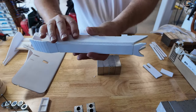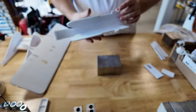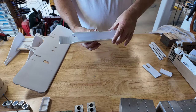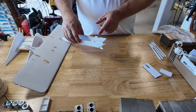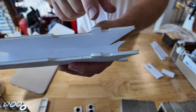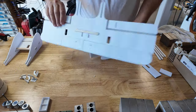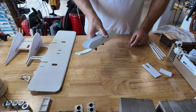Okay. A little tick mark here. You'll notice, do you see that tiny little tick? And there's a tiny tick on the other side too. That's where the servo wires are going to pass through from the underside of the wing. So when we glue the wing on, which we're going to do here shortly, we're going to put glue forward of that and aft of these alignment tabs. So again, we'll put glue forward of this tick mark, forward here, and then aft of these alignment tabs, aft here. This little recess cutout is for the popsicle stick spar. So that's what we're going to do there.